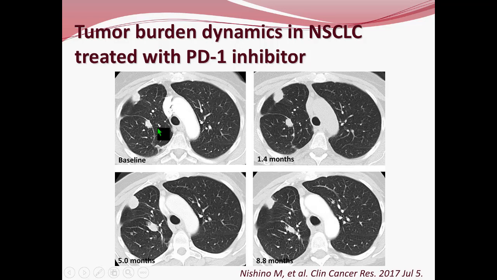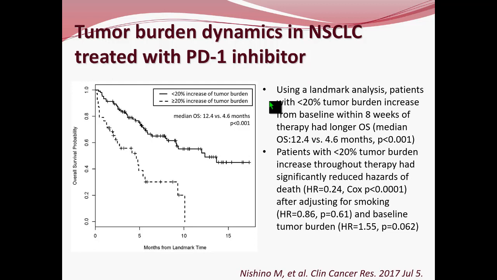But because everyone does want to see the pseudoprogression, I will show this one case. As you can see, this patient as well had several scans showing tumor increase before starting to experience tumor regression due to immune-related response, again achieving confirmed PD, indicating the limitation of current strategy. Similarly, we also tested the 20% increase from baseline as a marker for survival in lung cancer, and as well this has association with longer survival, meaning that this could also be a practical marker in lung cancer.